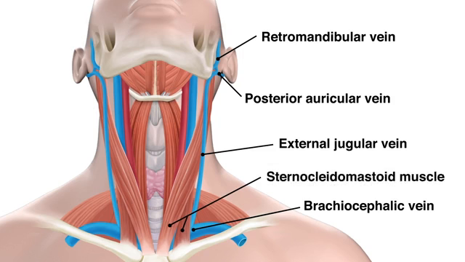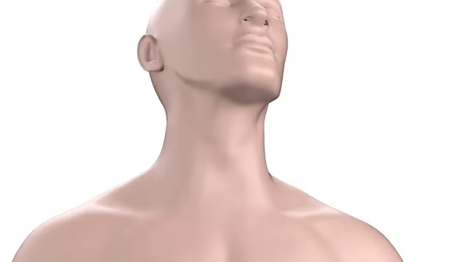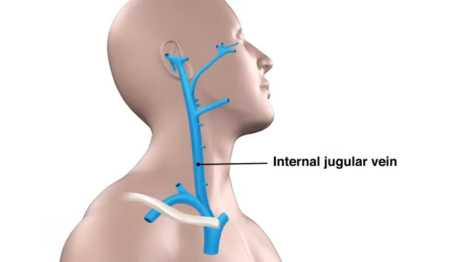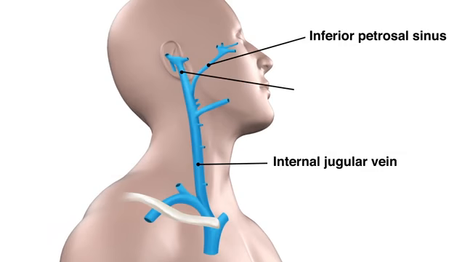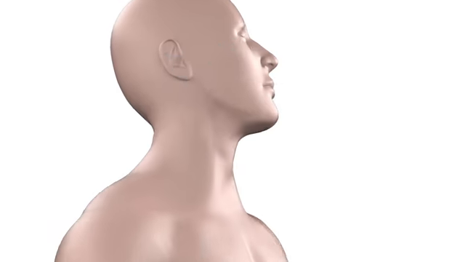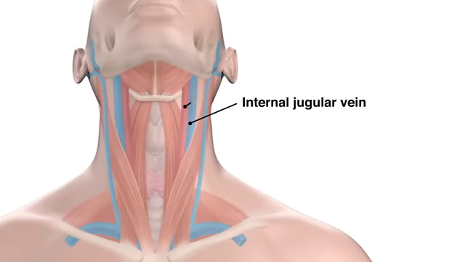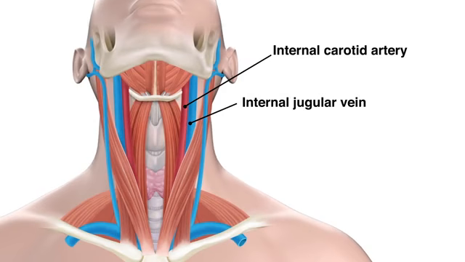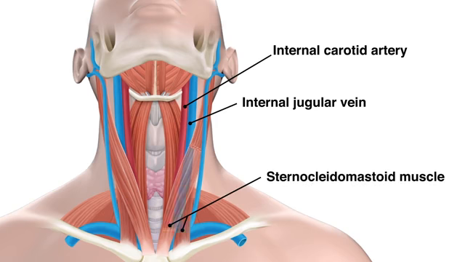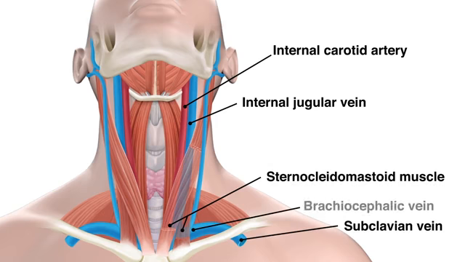Then, the vein pierces the deep cervical fascia posterior to the clavicular head of the sternocleidomastoid muscle and drains into the subclavian vein. The internal jugular vein is formed by the convergence of the inferior petrosal sinus and the sigmoid durovenous sinus, which are in or just distal to the jugular foramen. In addition, the internal jugular vein descends alongside the internal carotid artery in the carotid sheath and continues posteriorly to the space between the two heads of the sternocleidomastoid muscle. Then the vein merges with the subclavian vein to form the brachiocephalic vein, which drains blood from the brain, face, and neck.